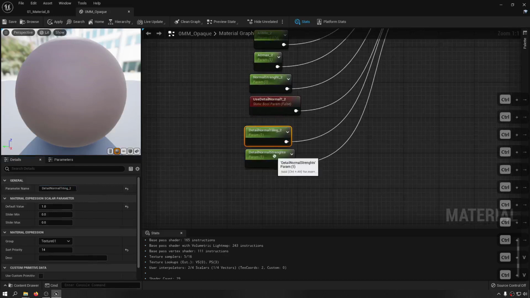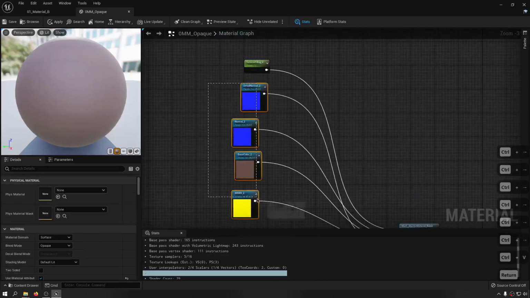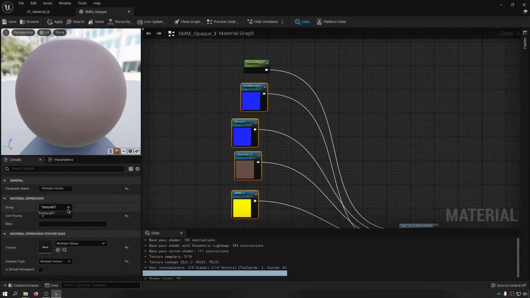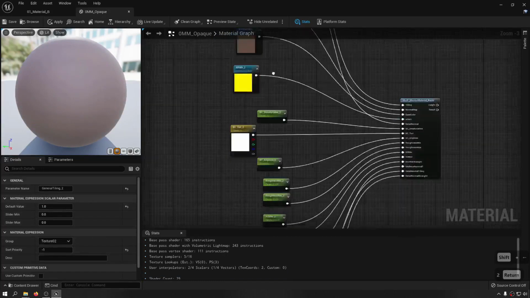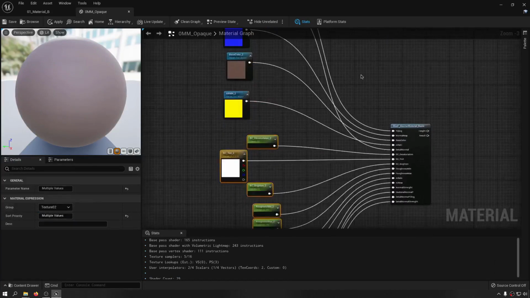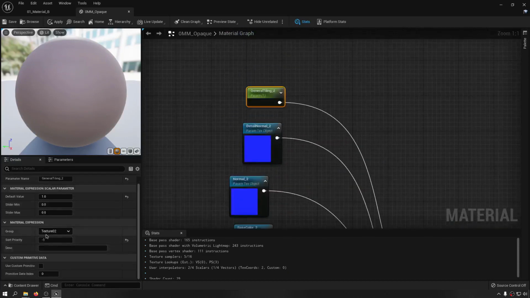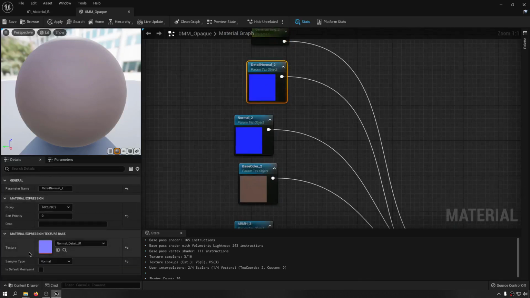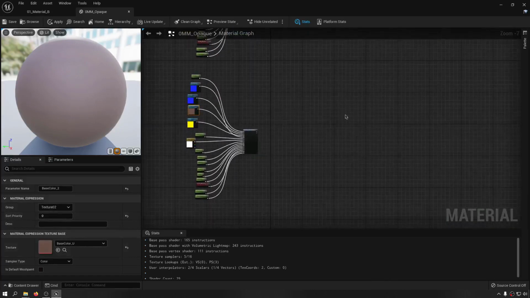Okay, and we have reached the end. So now we are left remaining with these, and now let's take these and bring them into the texture 02, and this one as well. So texture 02 as well, but in the case of sort priority, we are not going to do anything because they are going to be grouped under texture 2, and the sort priority, if you remember, we fixed on this and we have no problem really in terms of sort priority.